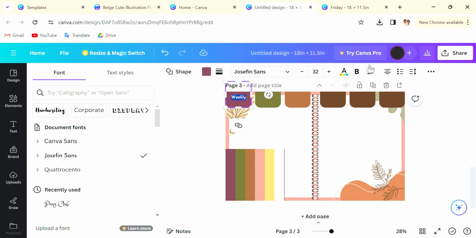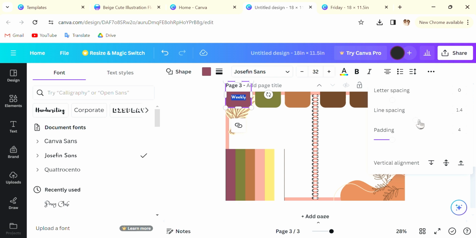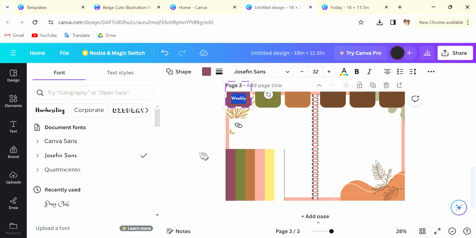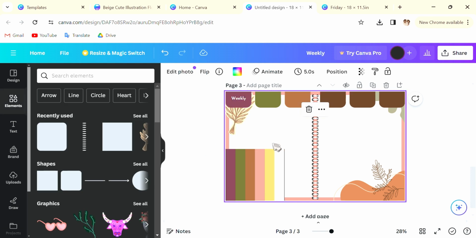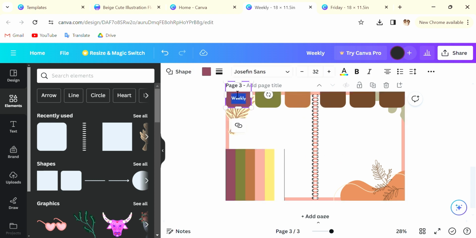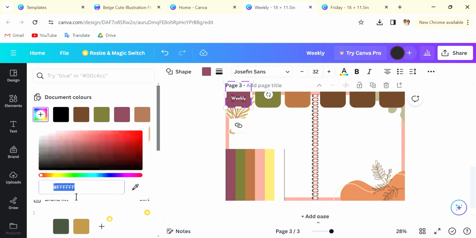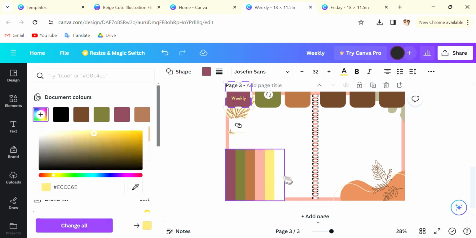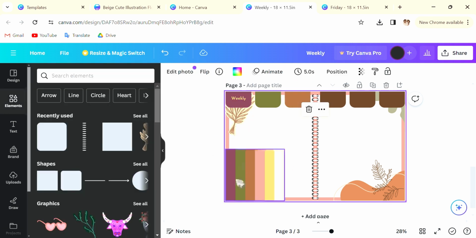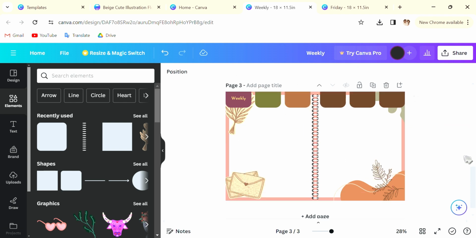What you also want to do is go into spacing and use spacing to adjust the position. You can press enter in front of the word so that it will skip a line, and choose line spacing to make sure that it is aligned. You also can obviously change the color of the word. So make sure that you're not changing the color of the tab, but the color of the word into whatever color that you want, maybe a color of the color palette, to make sure that everything just goes together better.